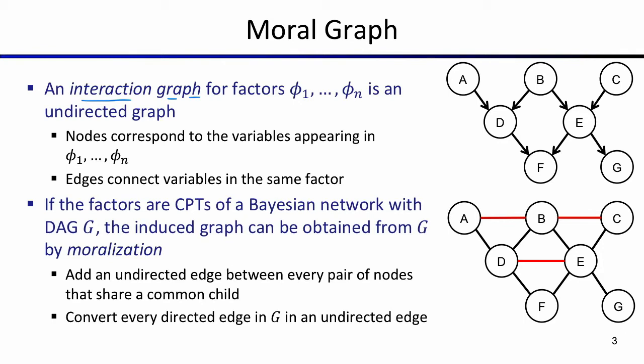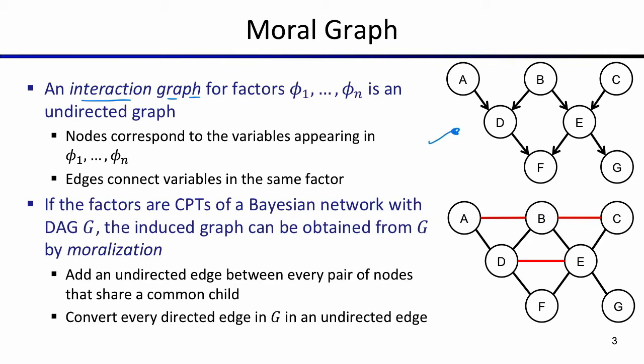So if we look at a Bayesian network like this one here, and we want to make an interaction graph from this Bayesian network, we have to first remove the direction of the edges, but also we have to do a moralization process. The moralization process is a process where we connect a pair of nodes that share a common child. That's why the name moralization, which sounds like a bad name, but we create what we call a moral graph. So a moral graph is what you get when you take a Bayesian network and moralize it. And when you get a moral graph from the Bayesian network, basically what you have as the end result is the interaction graph.